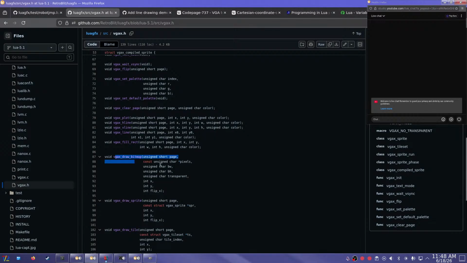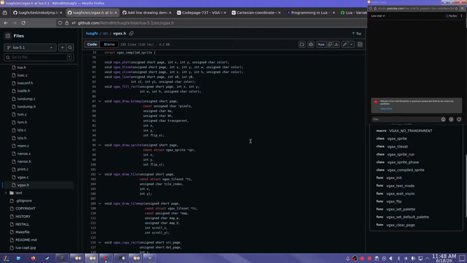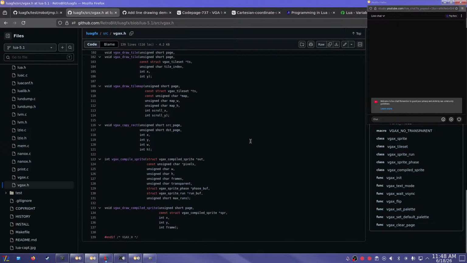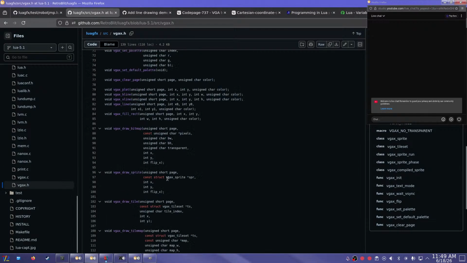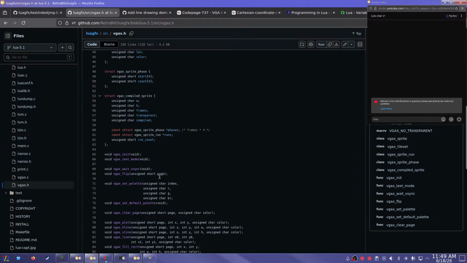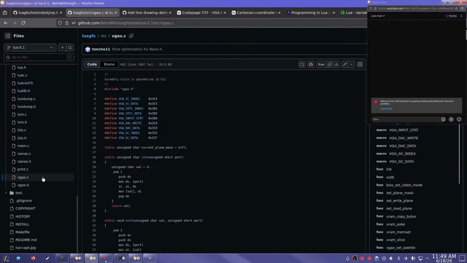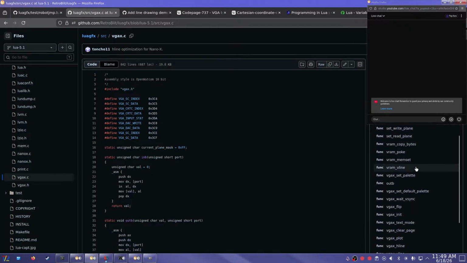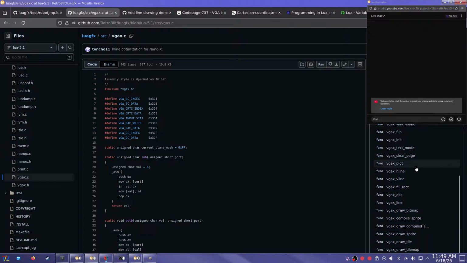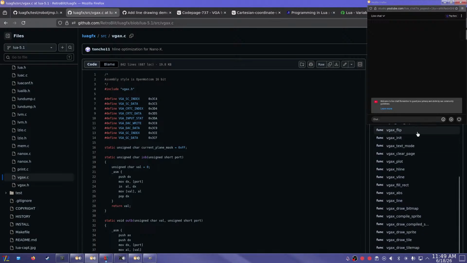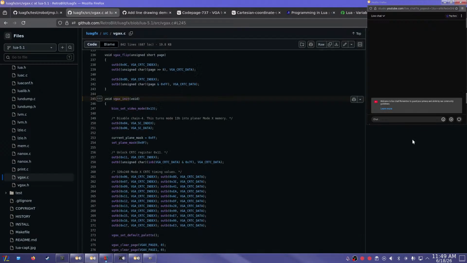It can draw a bitmap. So what am I looking for? I'm looking for VGA init? Yes. BIOS set video mode.